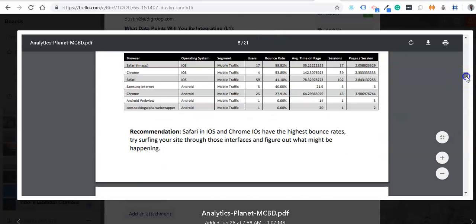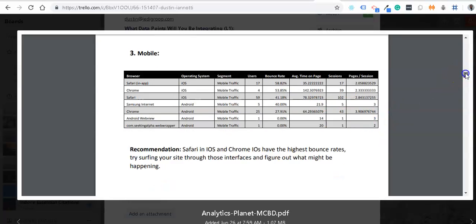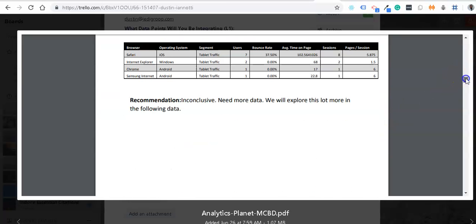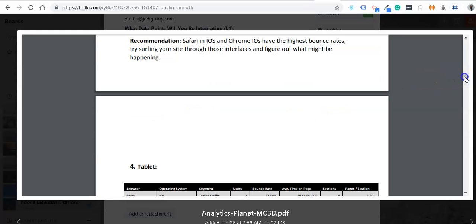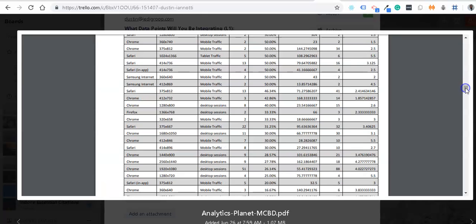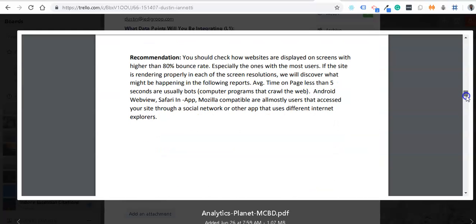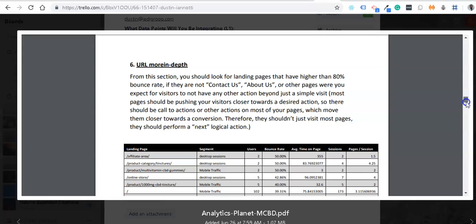It's mostly charts like this, but they're very informative nonetheless. And there are recommendations as well. It's a very thorough report that includes almost every aspect that can be conceived regarding a website.